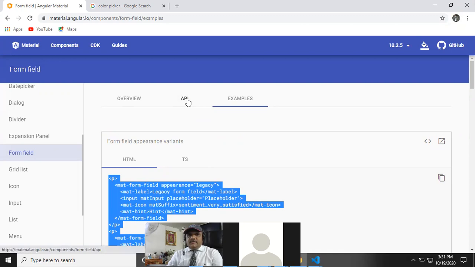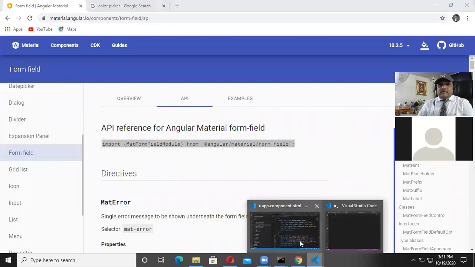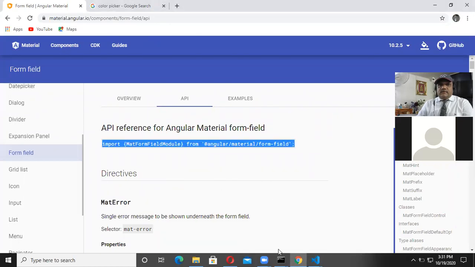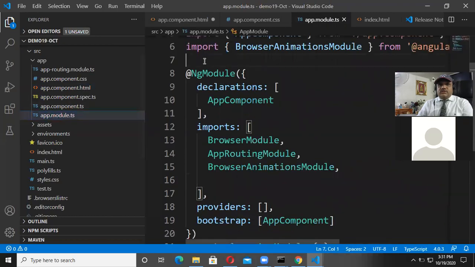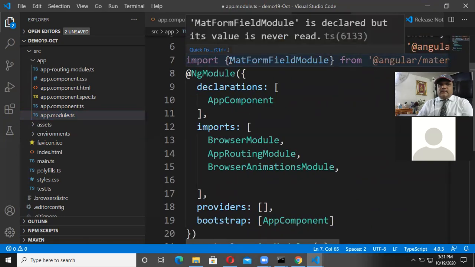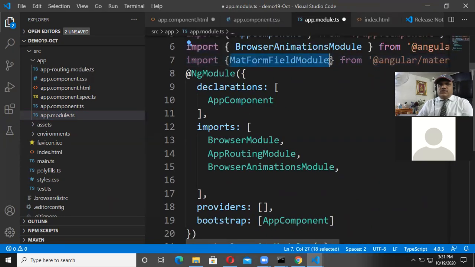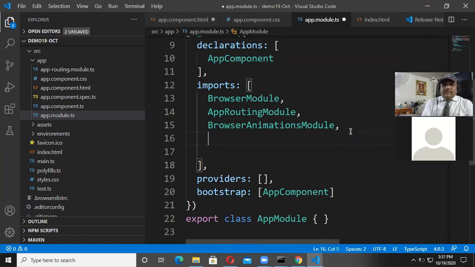Then go to the API, and whichever component API they are using, you copy this API and in the app.module.ts you import that. The mat form field module was there. You have to add that, right? Save it.